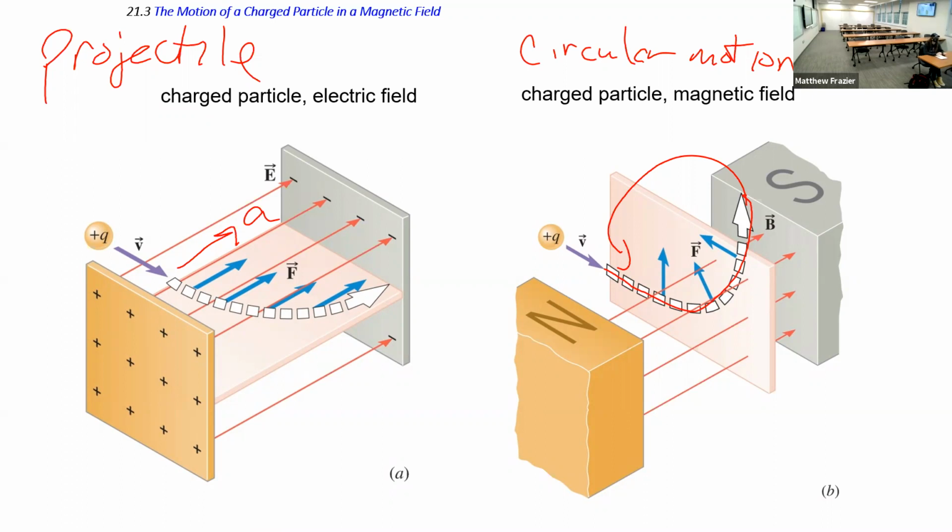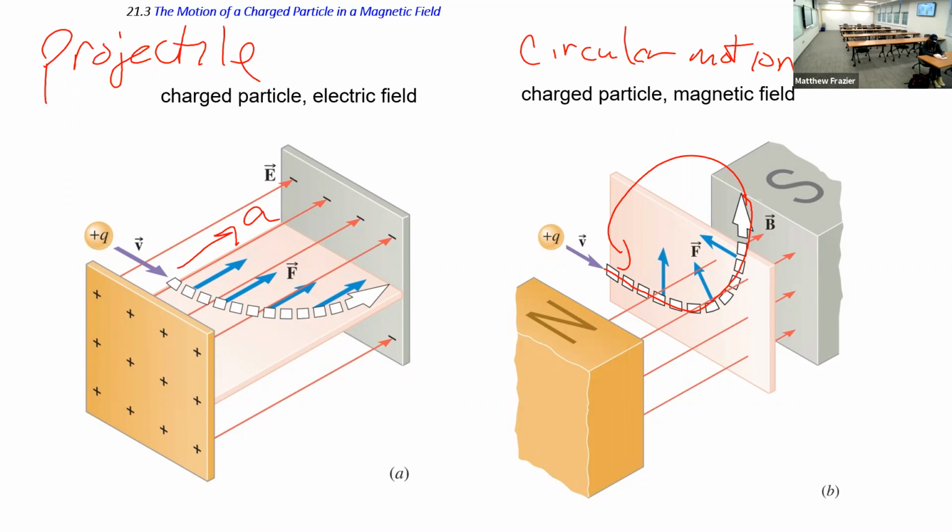All right. So we talked about the nature of motion in these different fields. In an electric field, your charge is going to basically obey projectile motion. All right, you have an acceleration. In this case, it's due to the electric force. And that means that your motion is going to look roughly like kinematic motion. It's going to look like the stuff you saw at the beginning of 111.